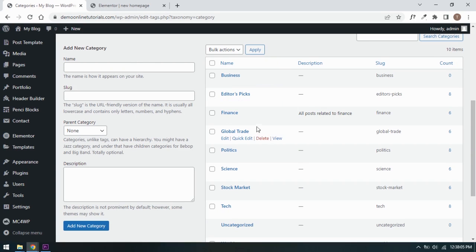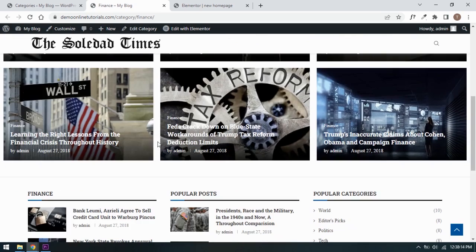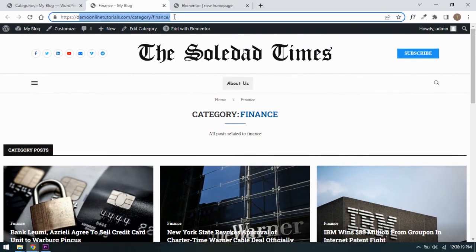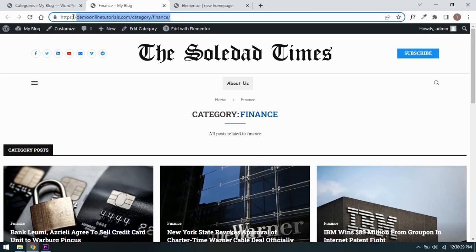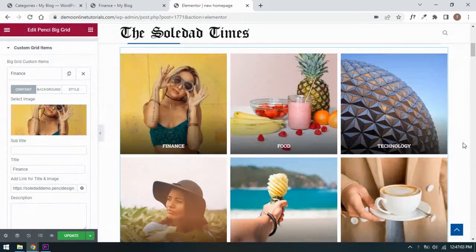For example, finance is a category, and if we click on view, okay, this is our posts related to the category of finance, and this would be the link of the category. So in case you want to change the link for a category here, you just copy the link for the category and then paste it into this, right? Okay, so I just explained a little bit so you understand how this section works.